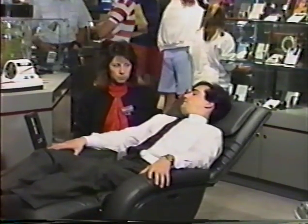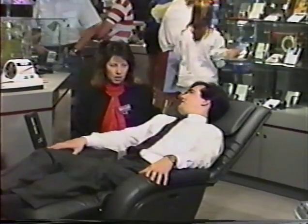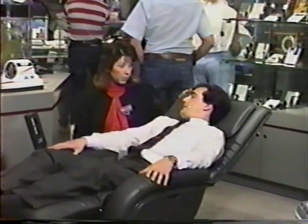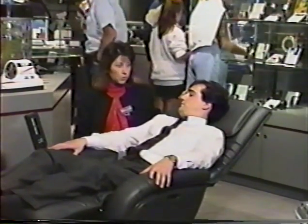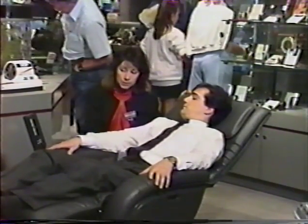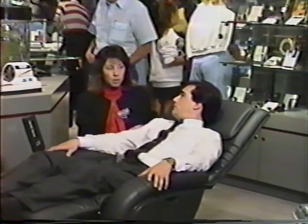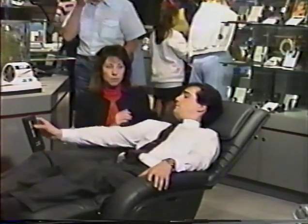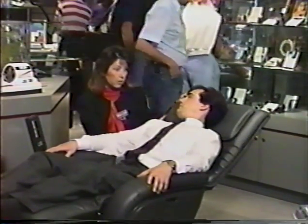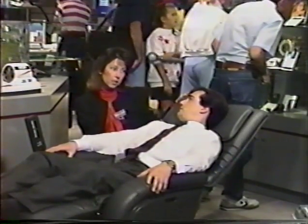I have a pain I get in my neck every so often. I live in Florida — is there any way I can get it out there? We can ship that for you. As far as servicing, it has a one-year warranty on it. We also offer something called extended service protection, which is $149 — it'll extend the manufacturer's warranty to three years from one, so it's about $50 a year.